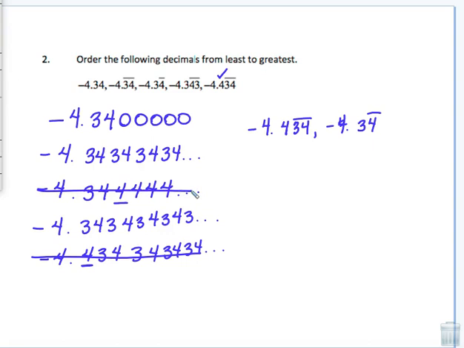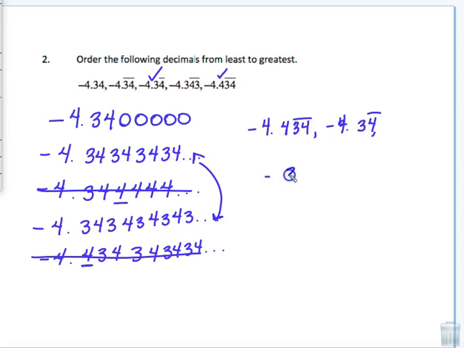All right, so I've already used this one as well. Now, when I compare the numbers that are remaining, when I look at it closely, I see that these two, once they're extended out, are the exact same number. Since they're the exact same number, it really doesn't matter which one I write next.